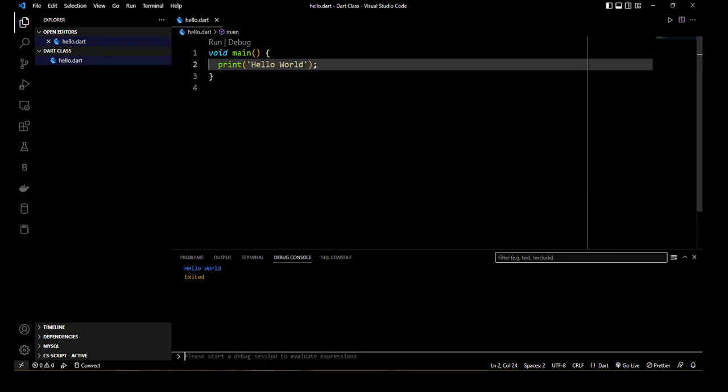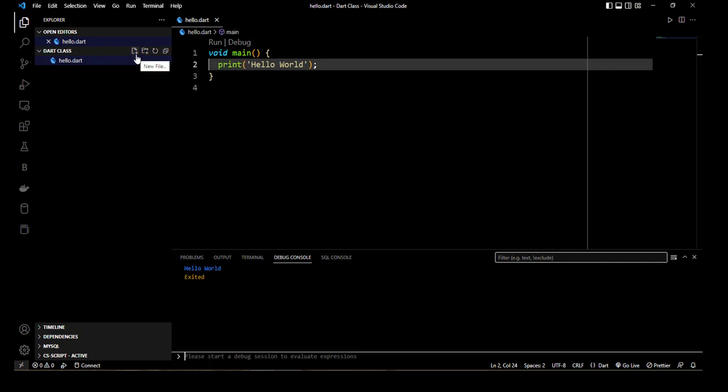Now for this course, I want us to create a separate file for each of the topics we're going to be talking about. In this course, we are not going to go really deep, but I want to make sure we touch each and every concept we need to touch. To do that, we are going to create a file for each topic and concept. The first thing we are going to talk about is statements and expressions.